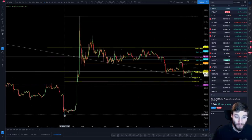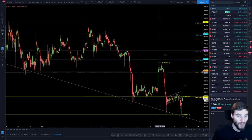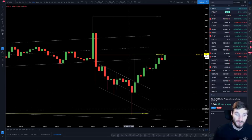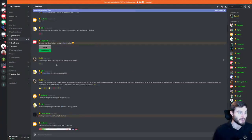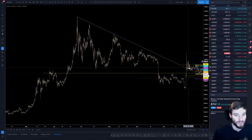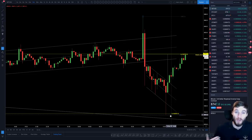This is the fib from the low at $7,300 up to the high at $10,600. Fib from low to high — bouncing to pretty much the dollar off of that 618. And if you need help identifying these levels, I give this to my group — Players, Contenders, Champions — every day. That was the global 618 for me this morning that I gave to everyone. You can see the bounce that we got off of that level. On confluence with that we had this old trend line, so that old trend line resistance more or less on the 618 — just an extra reason for confluence for a long position.